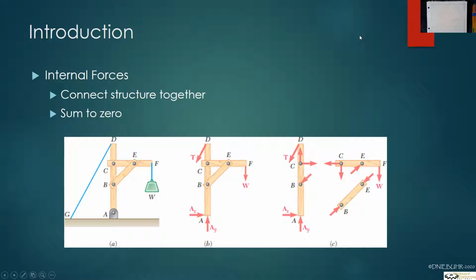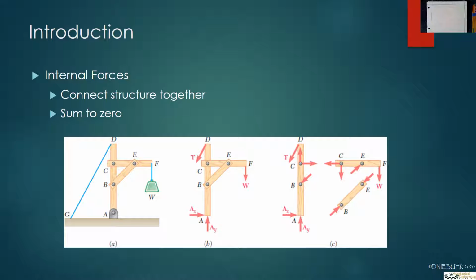Well, up until this point, especially if we look back at chapter 4, we would look at a structure, for example, structure A here, and perhaps we would be given the weight and we would have to calculate GD. So if we go back as early as chapter 2, we would find GD assuming that A had no reaction or anything and that it was perfectly balanced by the weight.